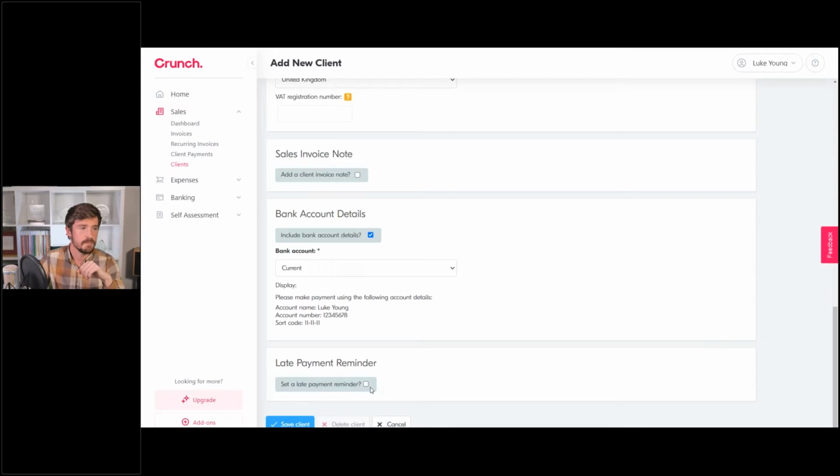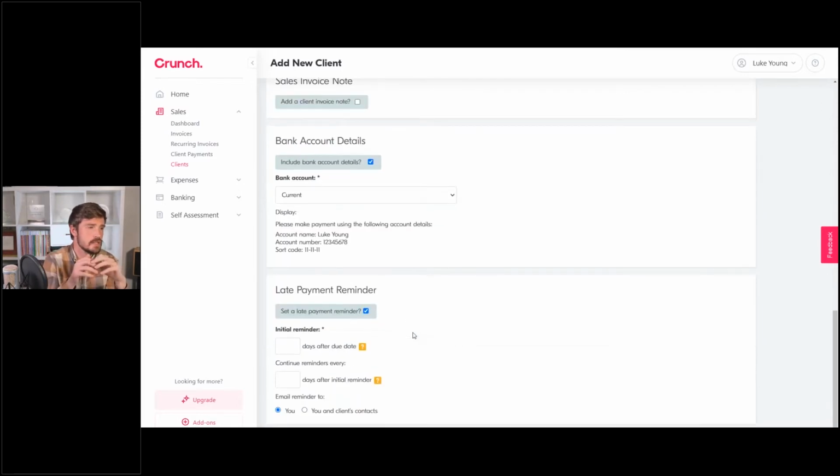So super easy. And lastly, I just want to highlight not to underestimate the late payment reminder tool. It can really save you on a lot of awkward conversations, I have to say. If you've got a good working relationship with them and you've got no issues with reaching out personally and asking them if they are late, where's your money? That's fine. You don't need to use it. If, however, you want to automate some of this stuff, you can set up late payment reminders so that the system will actually start chasing automatically.